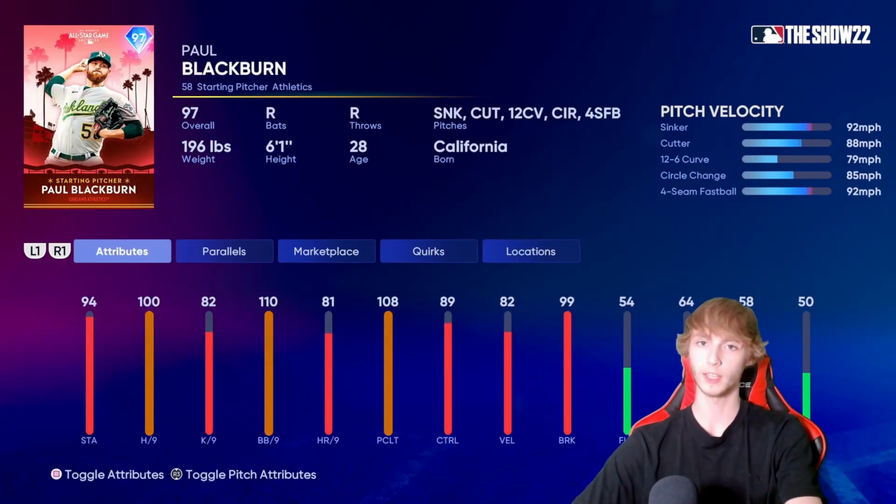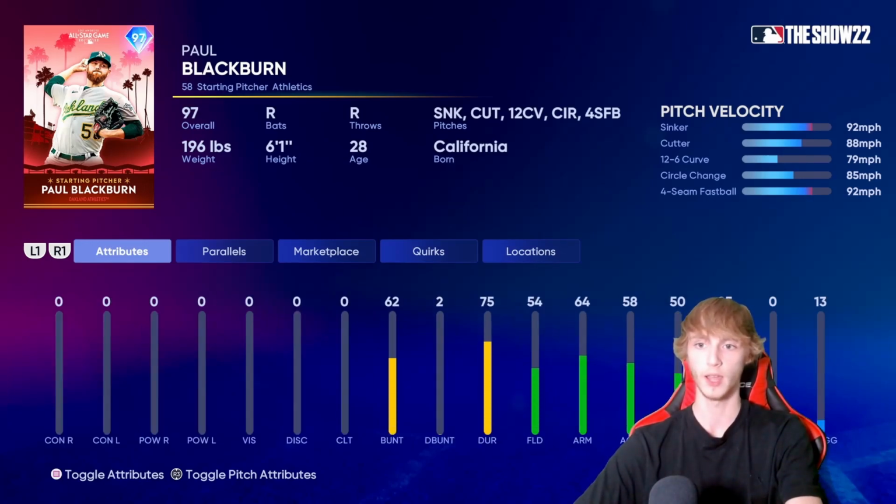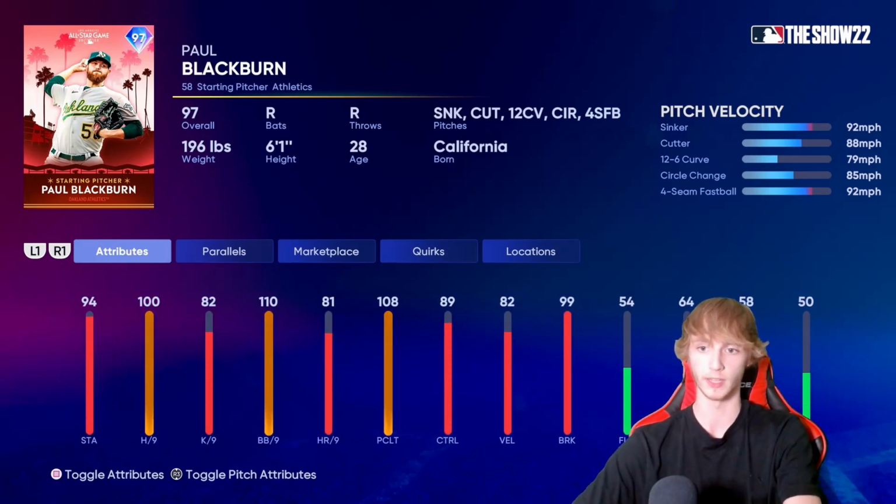And from the AL West here at 26, I'm going to go with Paul Blackburn here. He does have a 5-pitch mix, which is nice, but there's nothing that's really that great on this card. There is some stuff. I mean, he's got a really good sinker, it seems like, but just the control and velocity is pretty low on this card, so that's why he's a little bit lower on the list.